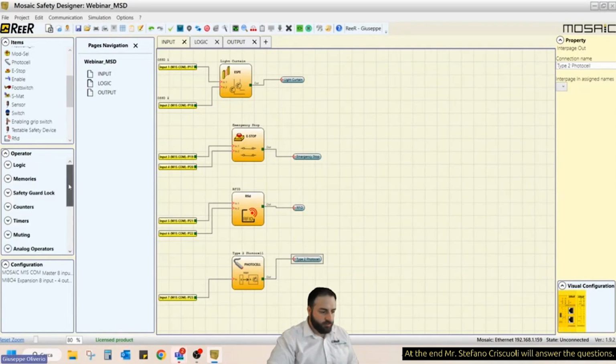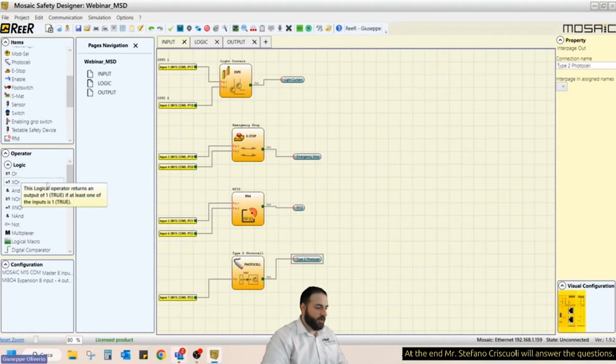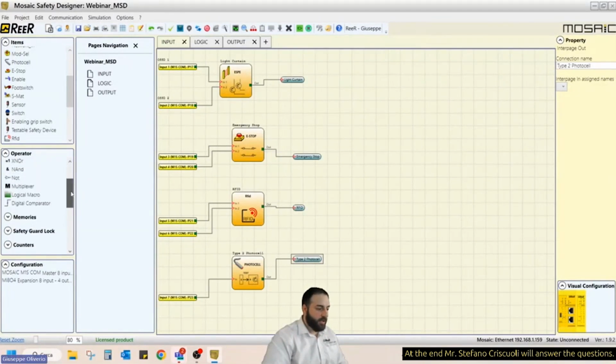So just to see what is possible to do as operator and as logic, we have simple Boolean logic here: OR, XOR, AND, NOR, XNOR, NAND, NOT, the multiplexer, the logical macro, the comparators. We have memories with the flip-flops.